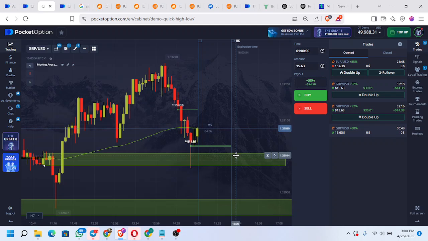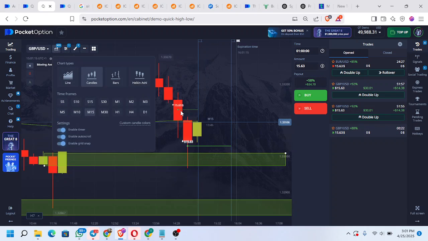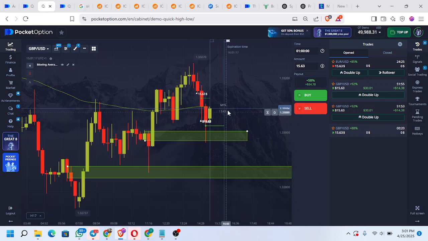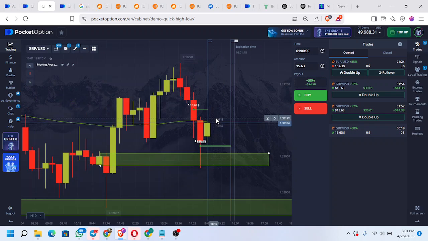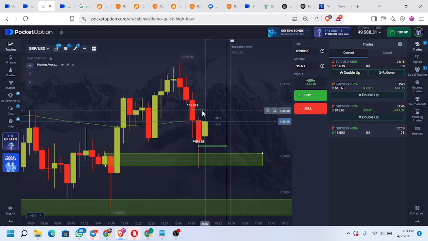Okay? You see that rejection there? I told you I needed a rejection of this level, and I'm there. Now, for the next 1 hour, my trades are going to be, so let me leave it at the 15 minutes time frame. Now, has it rejected? Yes, it has rejected. Where is it going? It has to take out the structure. This is my entry before now.